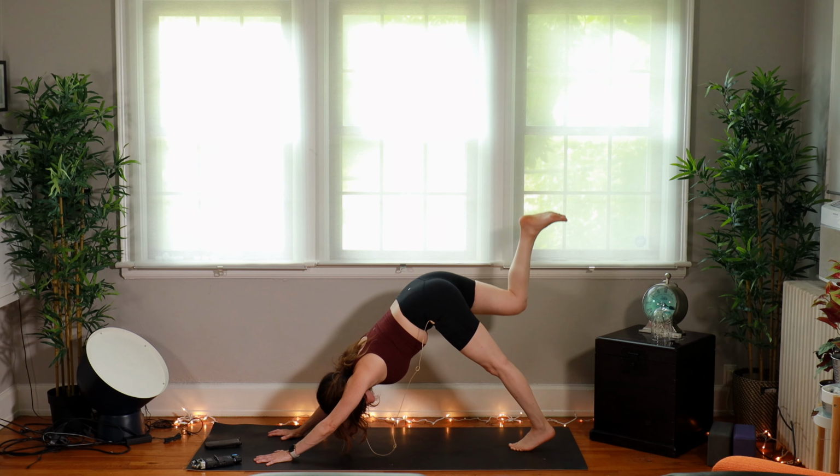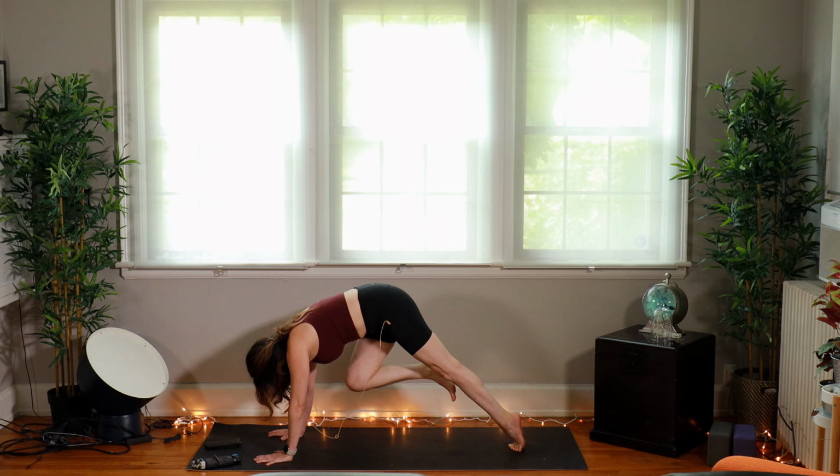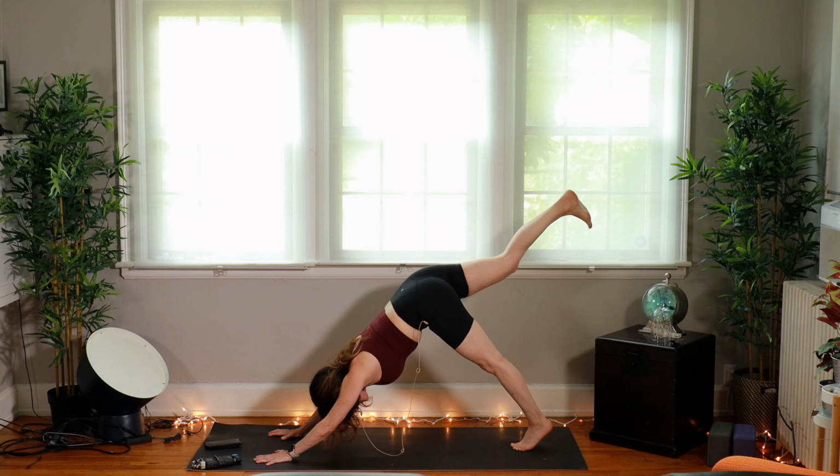Two more times. Inhale. Exhale, needle nose, breathe out. Keep your hips squared, you guys. Squeeze that leg, breathe. And on the exhale, step it. Coming up to crescent lunge, all right?